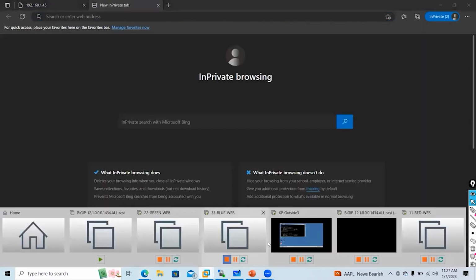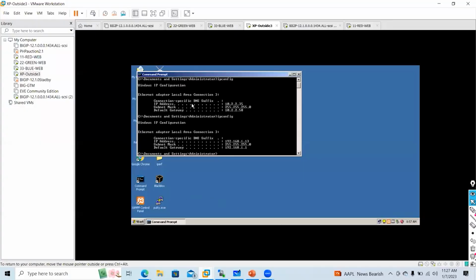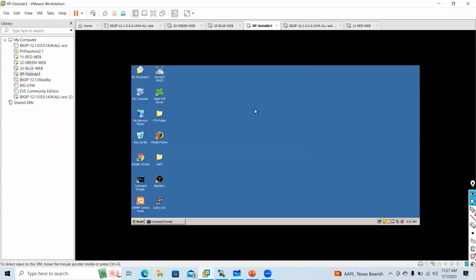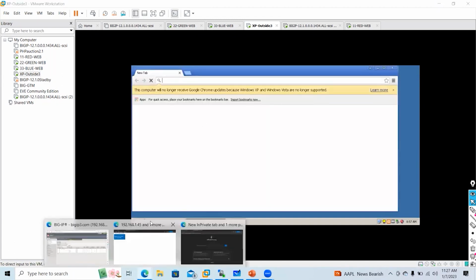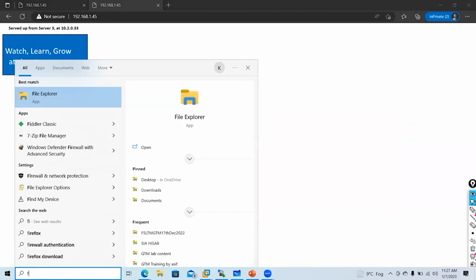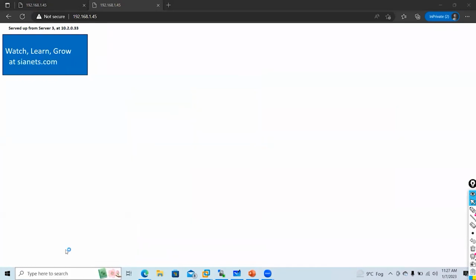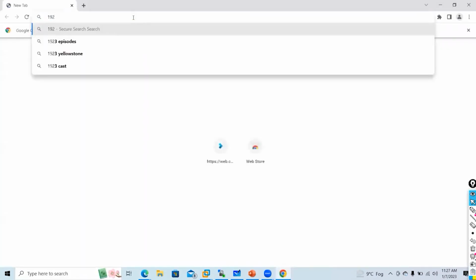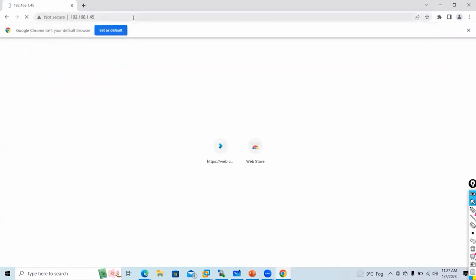If I access from this machine, let's see where it goes. I will open Chrome from another client and see. Even if I open another, let's say Firefox or Google Chrome, I will check from Google Chrome also. 192.168.1.45.